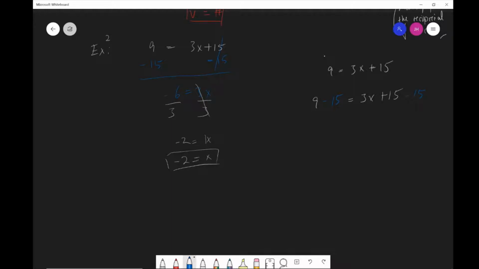So I wrote the minus 15 on both sides in blue, so you can see that they are of equal weight. Because whatever you've done on the left side, you have to apply the same thing on the right side. And at this point, you can still clearly see plus 15 minus 15 gets you 0. If that's how you want to do it, be my guest. At the end of the day, you still have the same thing: 3x equal to negative 6. x has to become negative 2.